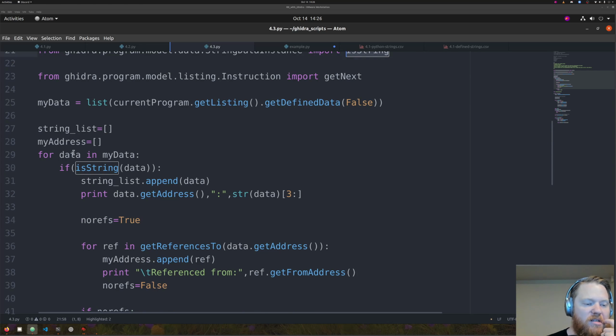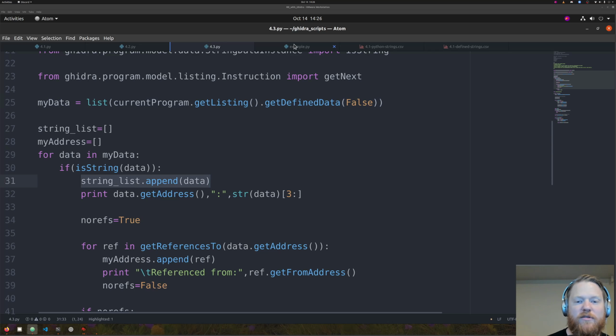I do for data in my data, which is all the get defined data. I check to see if it's a string, and then I filter it and save it in a list, my string list, right? And so the next thing up here is get references to.